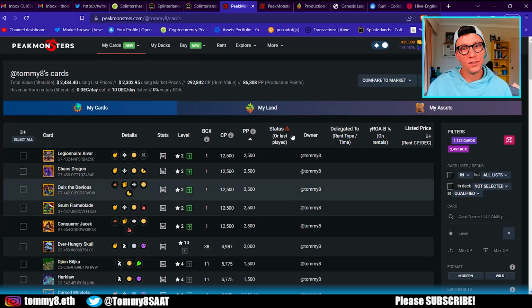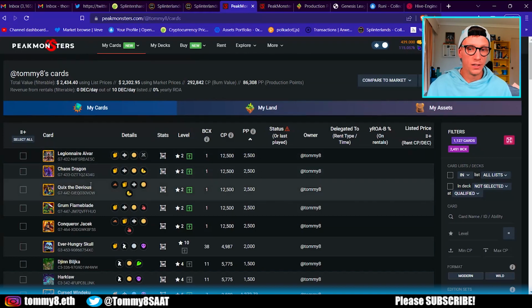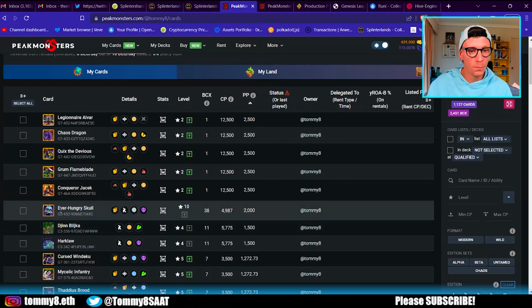Another great way to go about it is to go into Peak Monsters and go into your deck. So here's mine, and then click on PP, and it shows you the highest ones. The highest ones I have are just my gold copy or base copy, like 1 BCX of Legionnaire Alva, Chaos Dragon, Quicks, Drum. So basically I haven't got any PP. If I had a max level Jimbajulka, it's like 1,500, and if I've got a max level common like Ever Hungry Skull, that's 2,000.